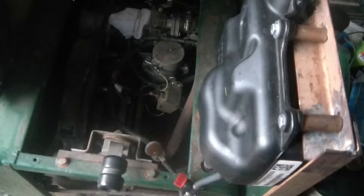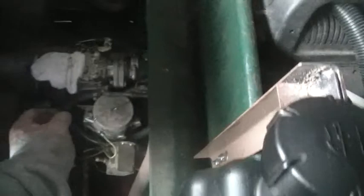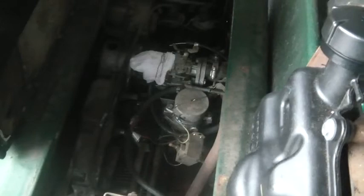I adjusted the idle and adjusted the choke, and it seems to be good. Since I last fired it up, I put on a brand new sock for an air filter. You really don't want it too long, because you don't want it to pull in and jam up the works in there — especially the throttle. If it jams the throttle wide open, one's going to get into trouble.